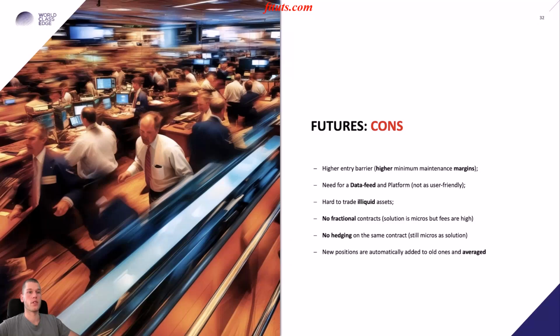And new positions are automatically added. I already explained that. When I open a position, and in CFDs I open another position, even if it's also long, I just have two open positions. In futures, it's going to be in the middle of both positions, depending on the size. If I buy one contract and then $10 higher I buy another contract, I will have two contracts long, $5 in the middle. So it's just the average entry price. Also, when I'm scaling out of a position, it's the same process. Also a difference to CFDs.